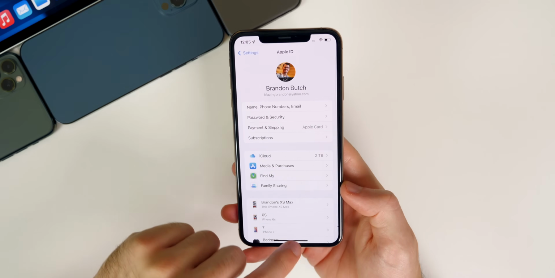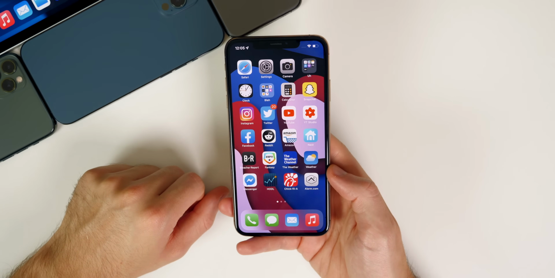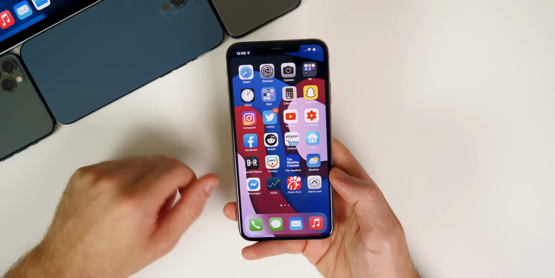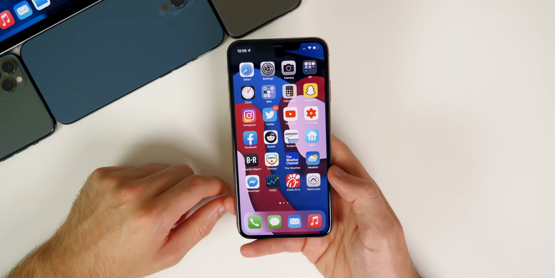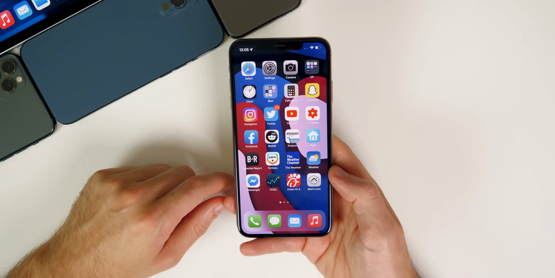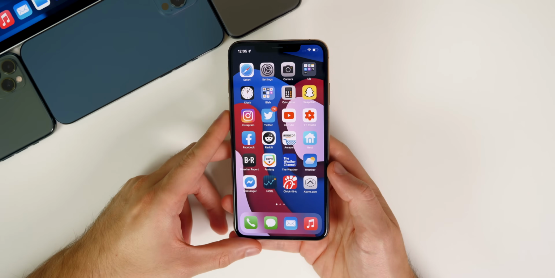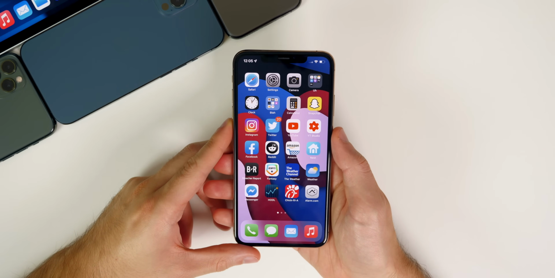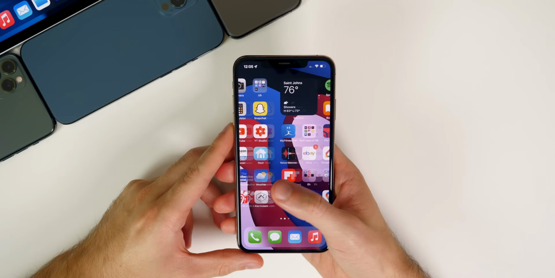Again, you can see all the new features though in my big iOS 15 What's New video, but that's just the basics, guys. That is how you can update to iOS 15 now. You can do it right now. It is released to everybody. And those are just some tips to make sure you do not lose any data and you update smoothly.